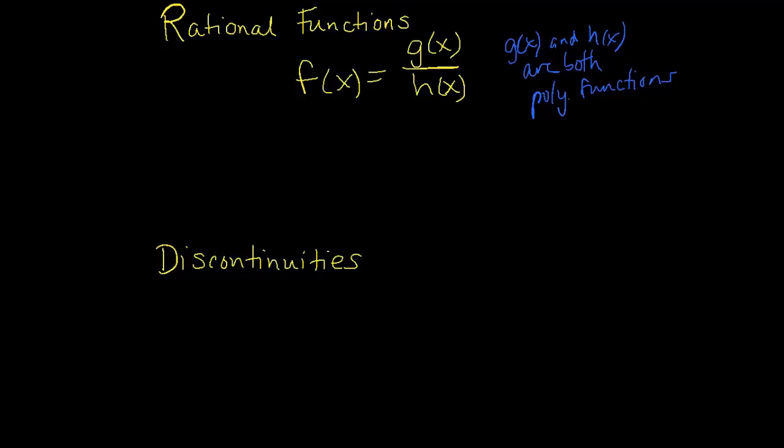So now if you have a function which is really the quotient of two functions, some weird things can happen. And it all starts with this denominator right here. So what happens if h of x is zero? Well we know that we cannot divide by zero. So we're going to actually have some gaps in our graph. And that's what leads us to discontinuities.